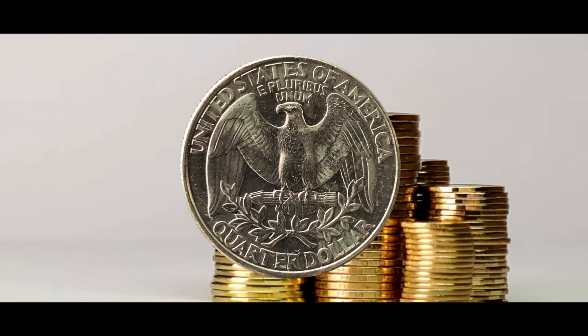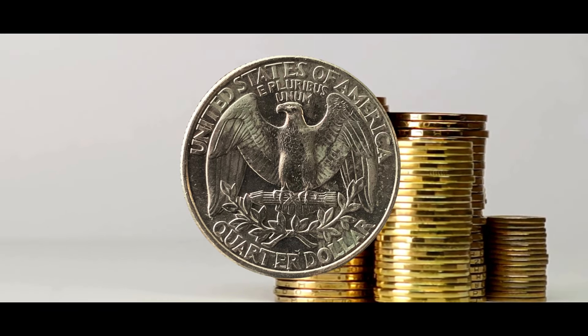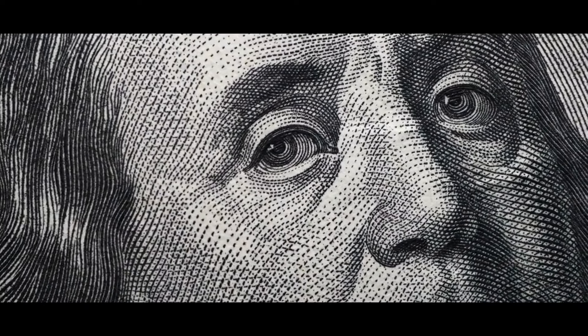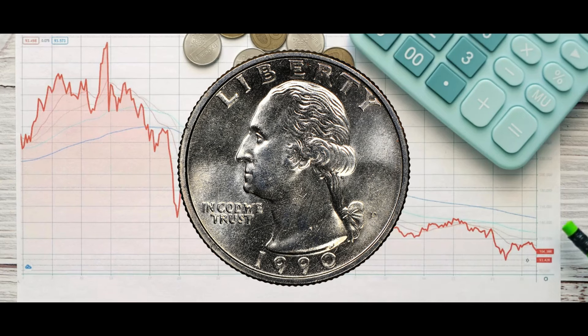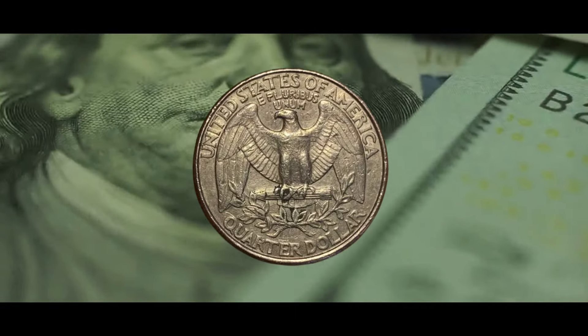The Role of Rarity in Proof Coin Value: The S mint mark was applied to 3,299,559 proof quarters made by the San Francisco Mint in 1990. The laser frosting on these coins produces the highest contrast possible between the shiny die and the frosted field, earning them the grades of deep cameo or ultra cameo. However, because of their recent manufacture and wide availability, their prices have decreased. In May 2020, a PR-70 DCAM sold for $1,329 on eBay. By September 2023, they are worth $1.26 apiece. With more than 6,000 submissions, PR-69 DCAM coins will be worth even less in 2023 — $1.16.